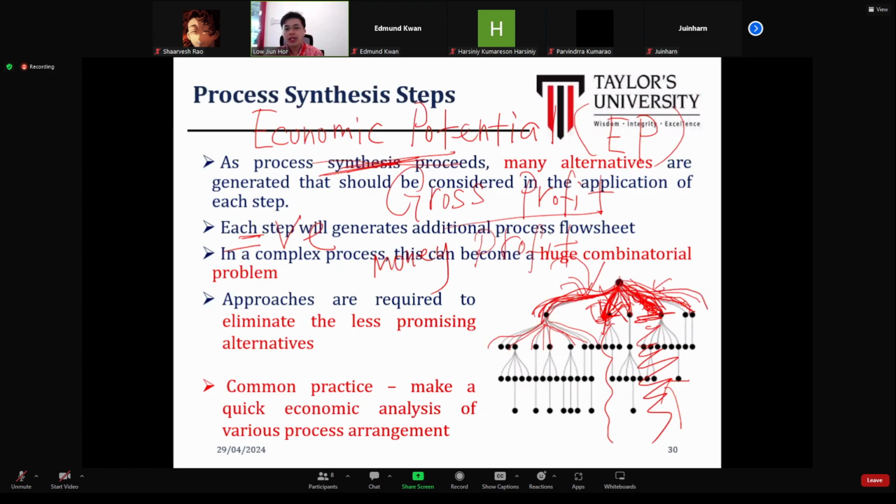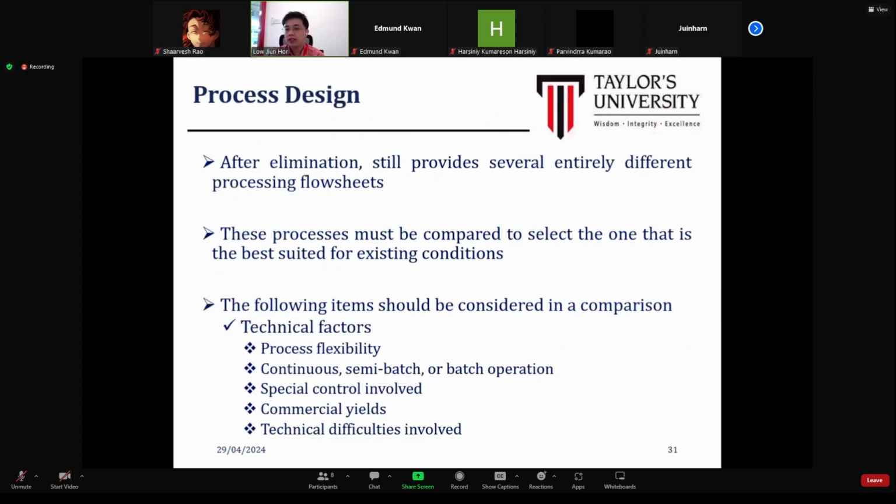This one, the economic potential is a positive value. And this one is also a positive value. Then, sir, how am I going to select, when all of them are positive and some of their values are very close to each other? In that case, we need to proceed to select the suitable process based on other criteria. So what are the criteria we can try to consider in order to support the final decision? First one is the technical factor.